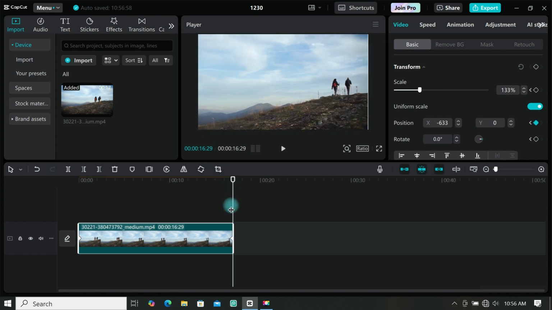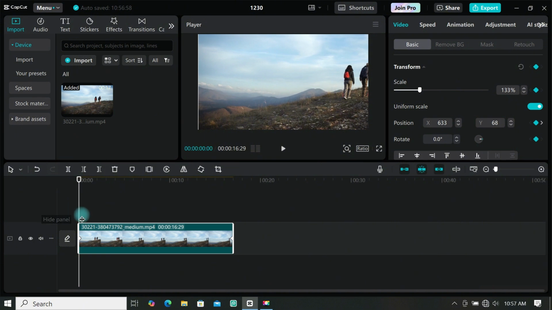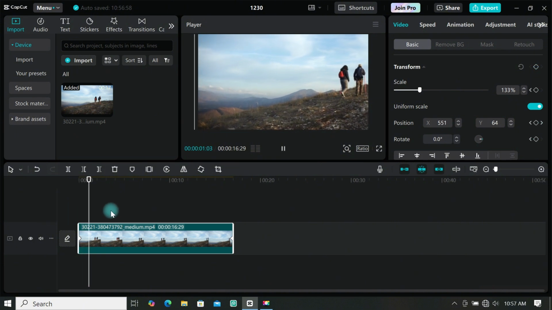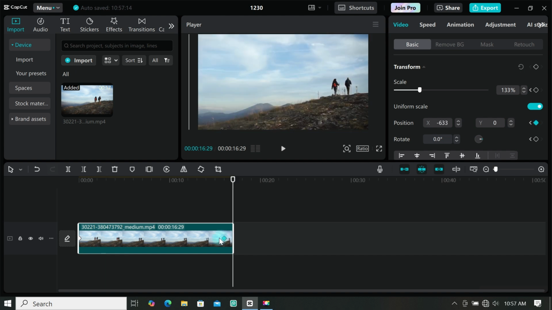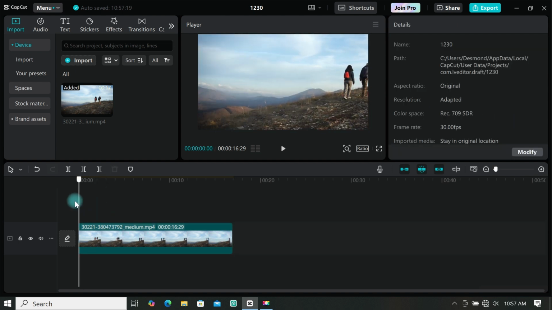So as you can see, our movement is very slow due to the distance between our keyframes. So if you want to make your animation faster, just move your keyframes close to each other. So this is how to create this incredible fake camera movement. So let's move to the next tutorial.